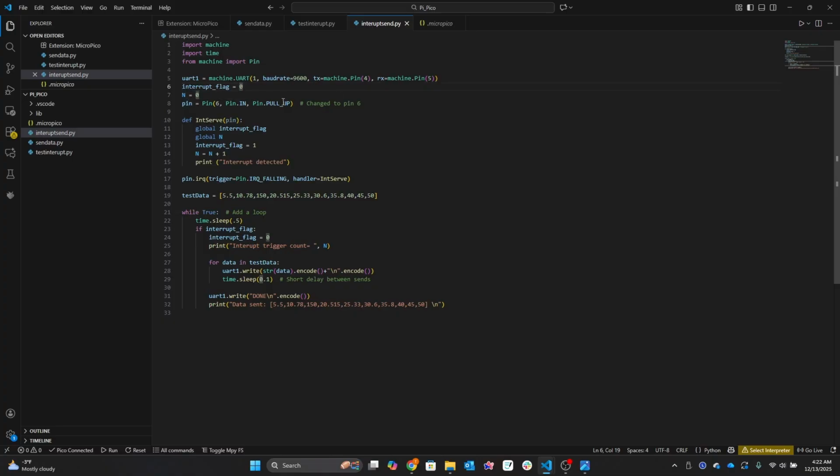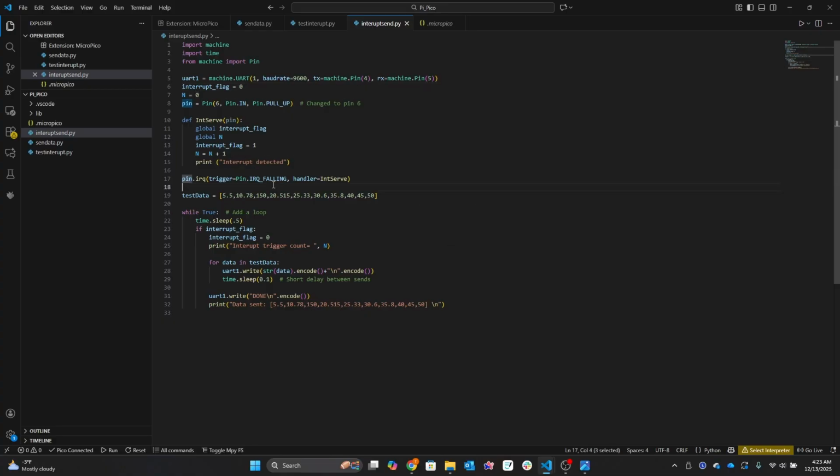Then here I'm setting the pin to a pull-up pin, just so I have a pin to use. Right now it'll be sitting at 3.3 volts. When my Raspberry Pi wants to request information from the Pi Pico, it'll drop the voltage down, because they're both connected and on the same ground plane. So it'll go from 3.3 volts down to 0 volts and trigger the interrupt.